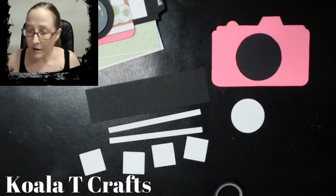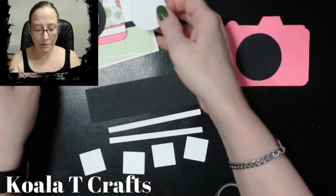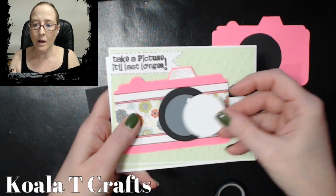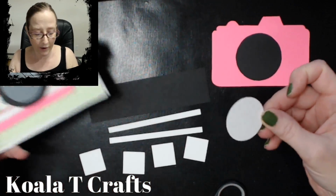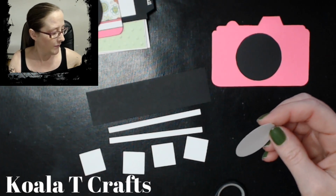Anyway, this last little one I made gray. So let me move that back in. I did this circle gray. So you could decide if you want it gray. Maybe you want it clear. Maybe you want to use vellum. I don't know. Be creative with it. But I'm going to do mine as gray because that's what I did before.